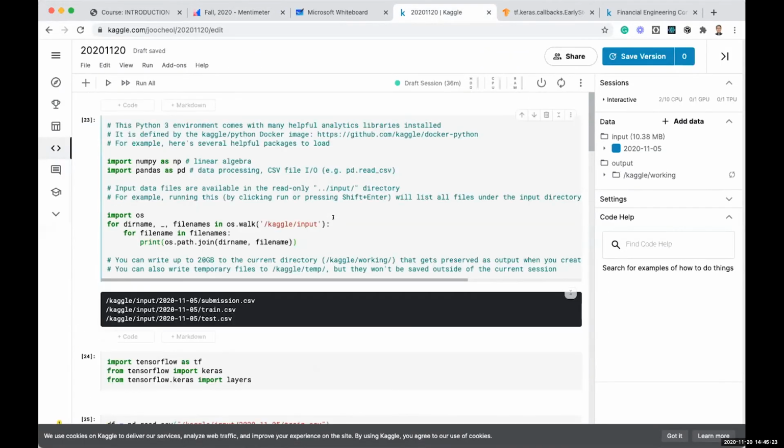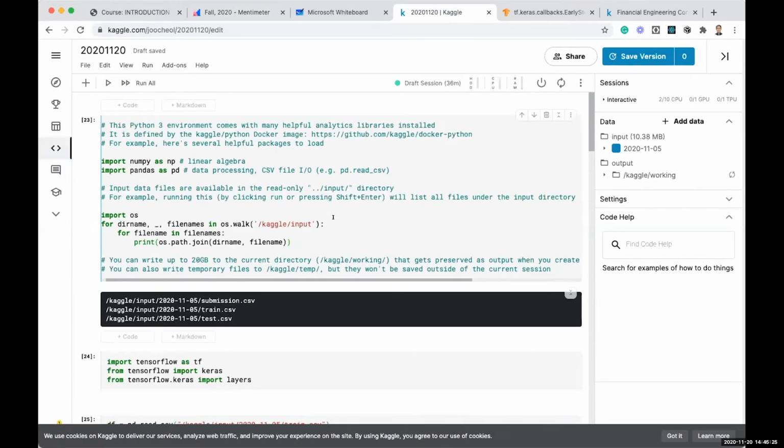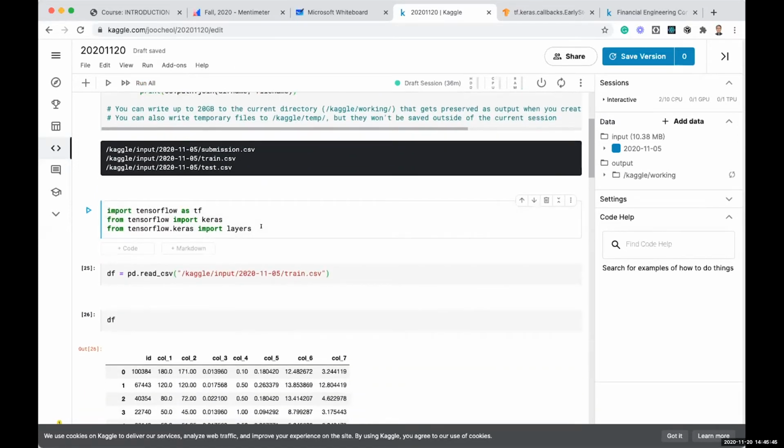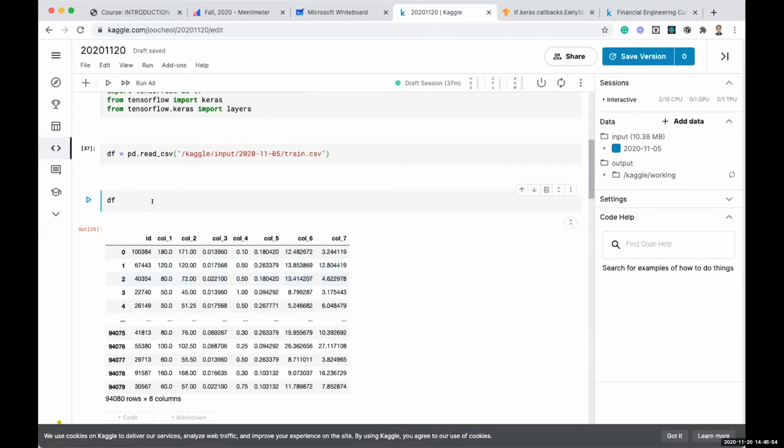Sure, I can. But even if you don't see the screen, this is a very natural way to build our data sets. So first we read what's inside, and then import libraries, and then read a file from the directory, and then see what's inside.